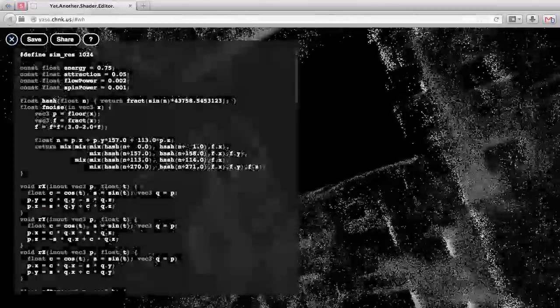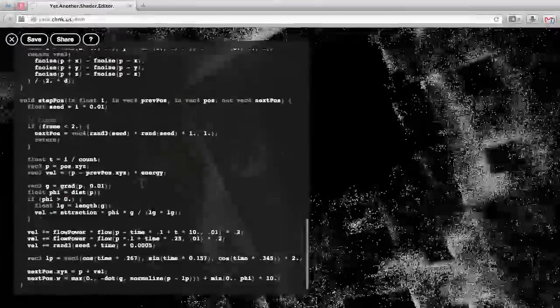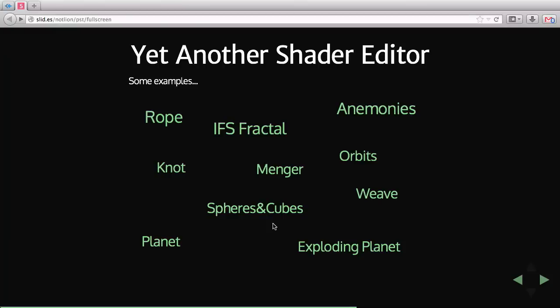And if I show you the code, it's a reasonable amount of code for these more complex things. Let's show a couple more.